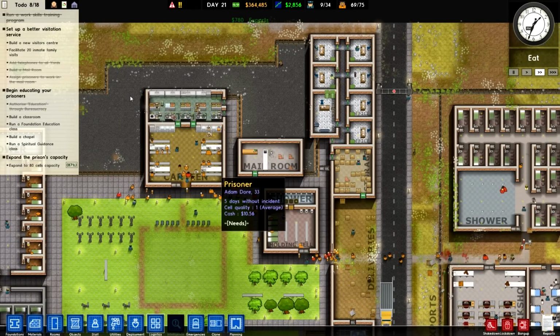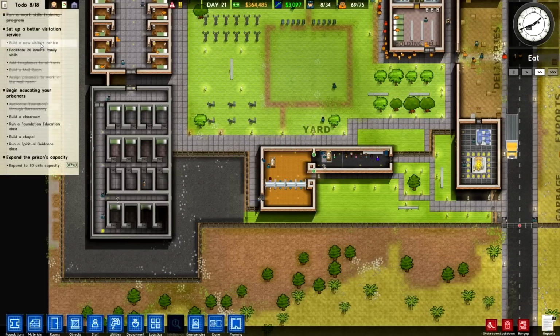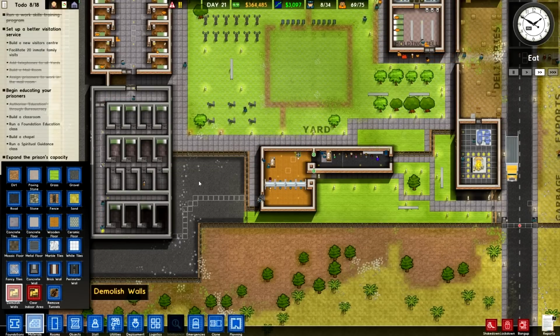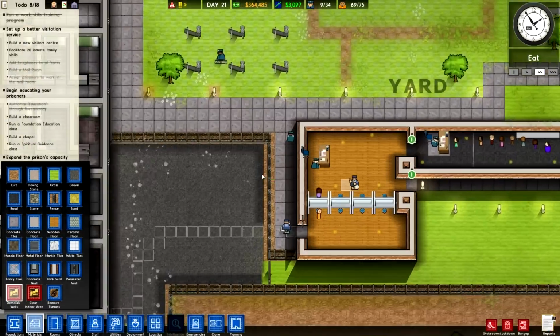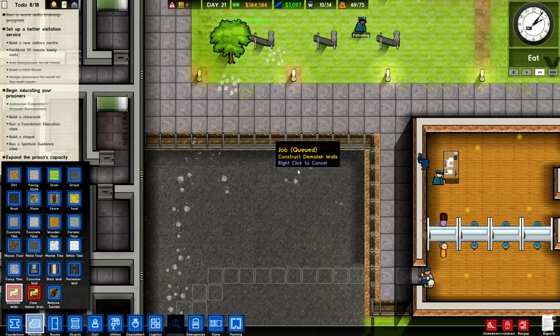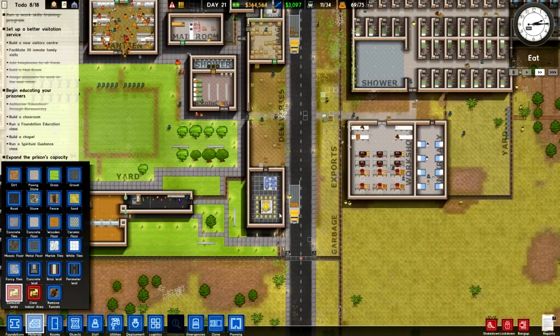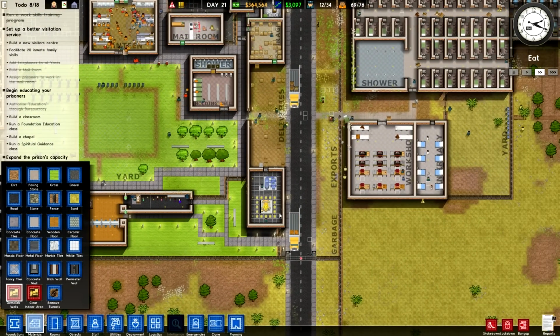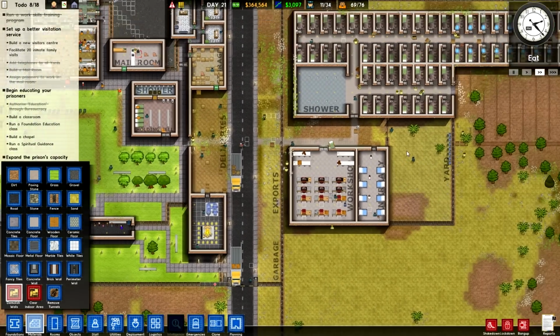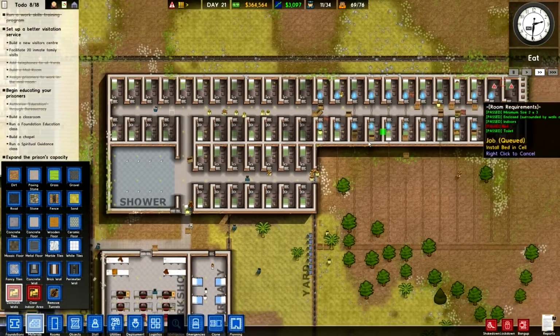So family visits. I need a visitor center too. Can I just, oh wait, can I material demolish? This is a good spot for a visitor center, I feel. Let's go like this. 20 visits will happen actually pretty quickly. You'll get a few a day, I'm sure, especially with a prison this size. Shouldn't be a problem.